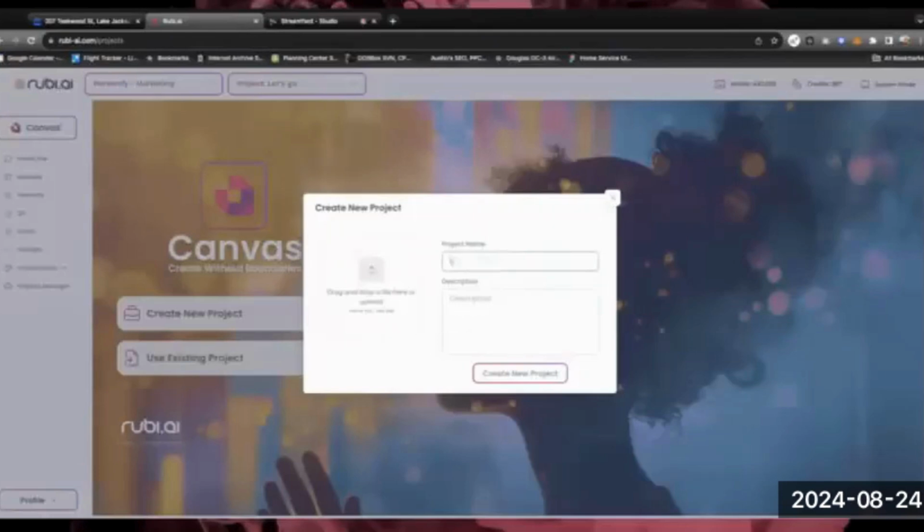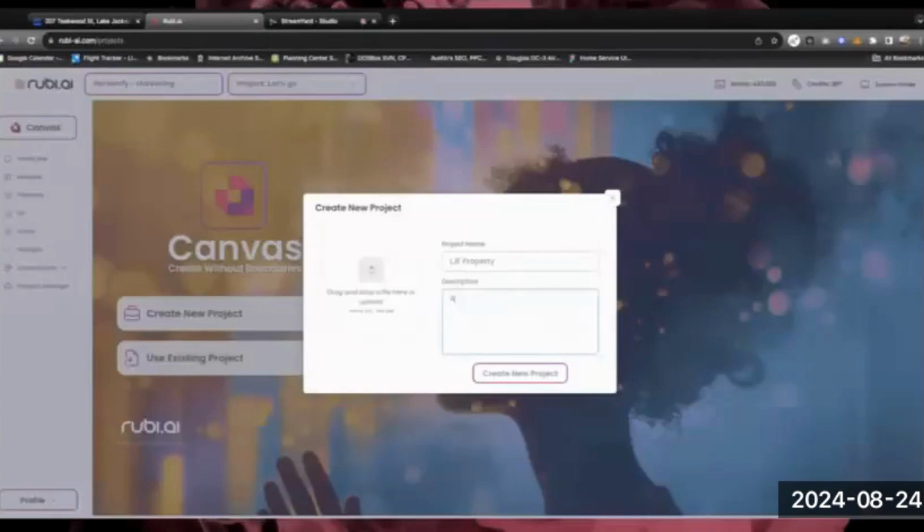So let's just call this Lake Jackson Farms property. Where I grew up, Lake Jackson Farms was the place to live. You were high society if you lived there. So that was just something I was familiar with. Not that I lived there, absolutely not.